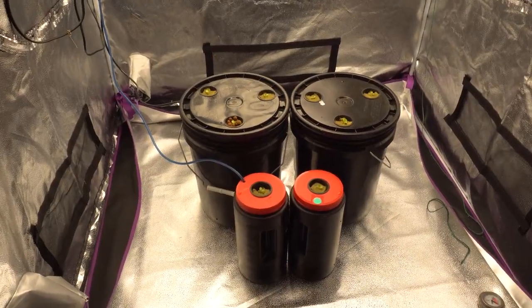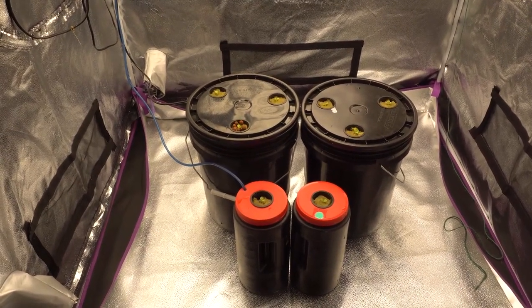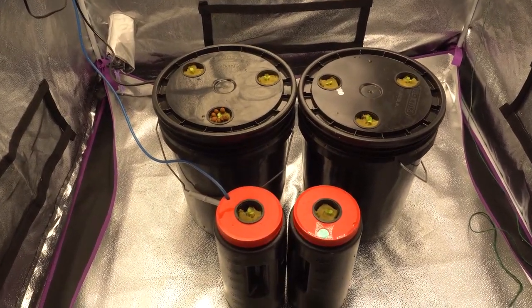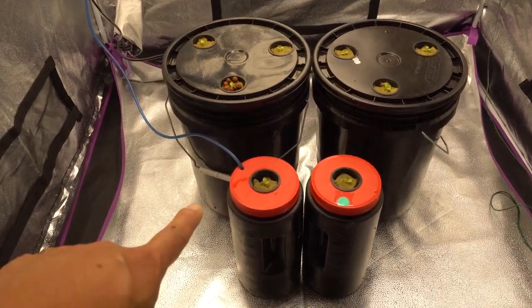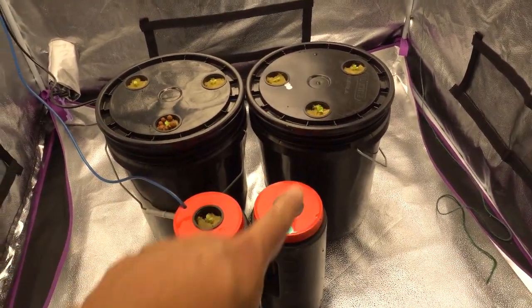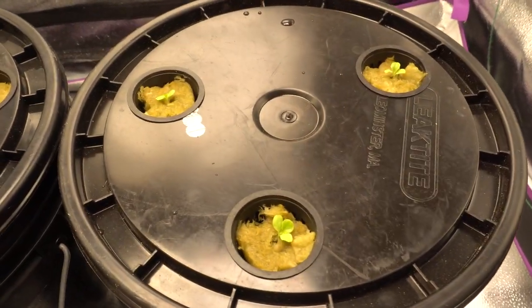Okay, here we are. Everything is all set up and ready to go. So I'm going to sit back, relax, and just watch it. I will come back periodically and update as I see changes. So that is exactly how they're going to stay: DWC on both sides and Kratky on both sides. So the plants are very much about exactly the same.